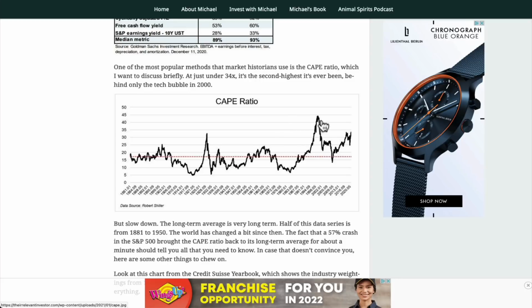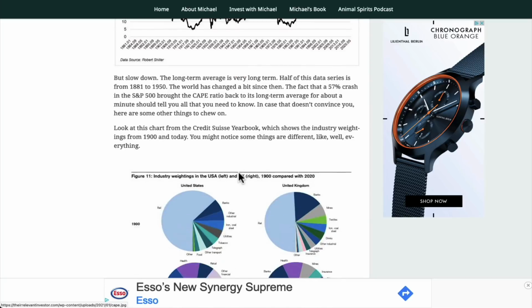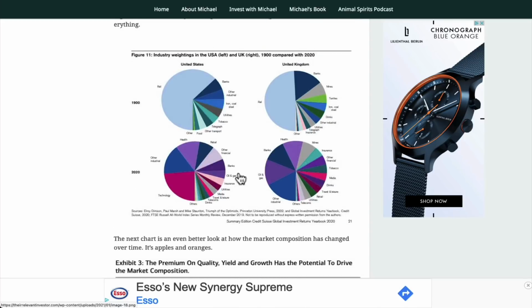So that, even with this big drawback, he makes the point of it barely just touched the long-term average before bouncing right back off. It stayed there for like a minute before it went on. So that all of this stuff you see under the curve here, you don't see it here. So we're in a new regime. His argument is you got to cut it off and you got to say, well, maybe the new ratio has to have a reset instead of having this average that goes all the way back to 1880. Do you really think that the conditions under which earnings were made in 1880 are the conditions under which earnings are made today? So I do recommend you reading through this entire article. It's actually very, very interesting.